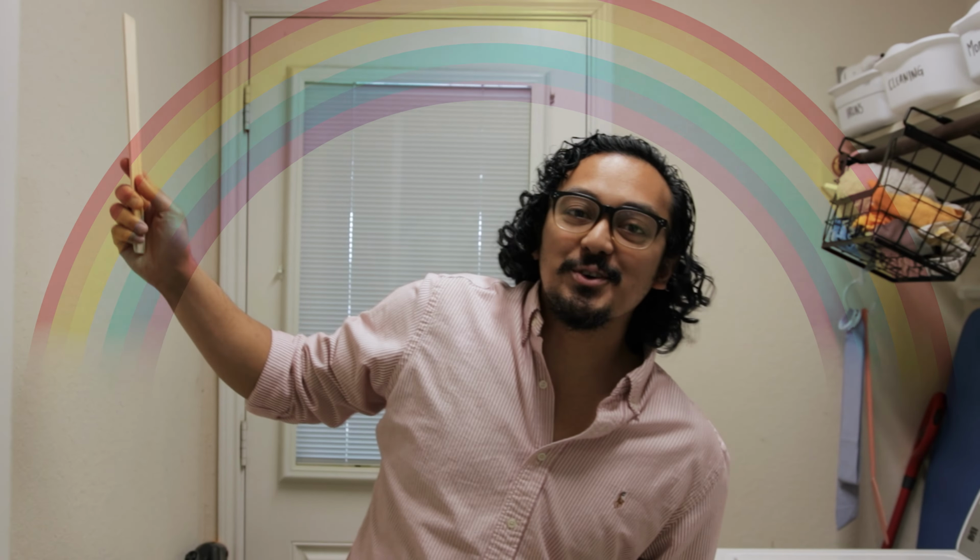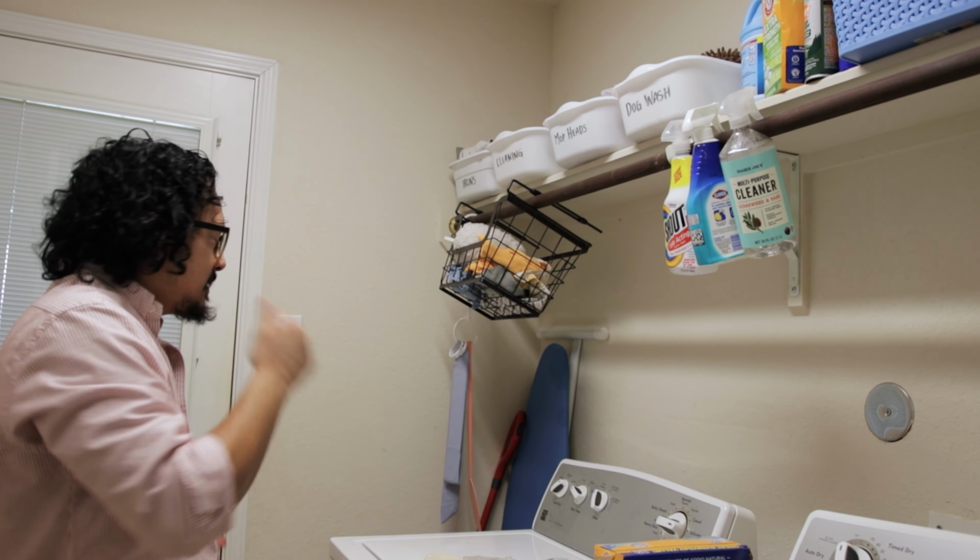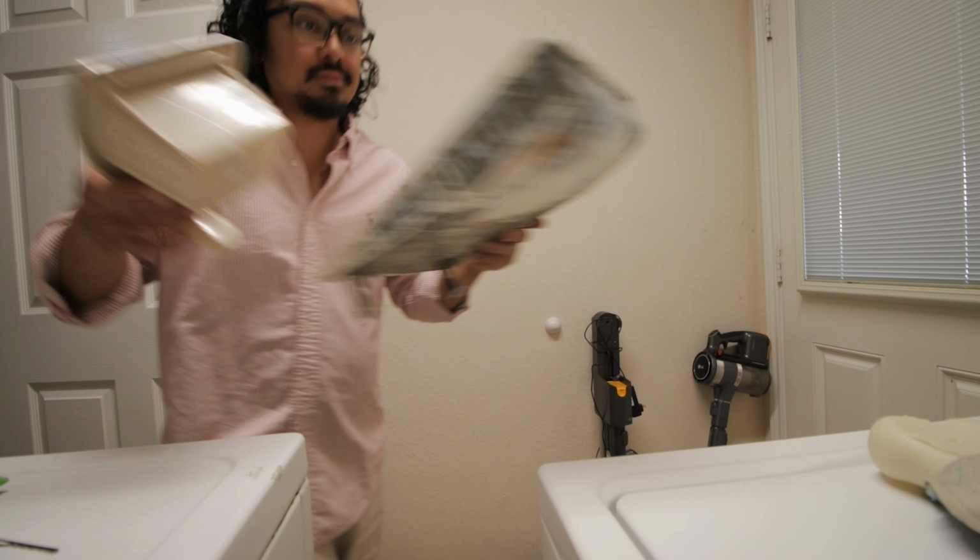Walk with us today as we renovate our laundry room. We wanted to start off and renovate an area that we always spend time in, give it a nice new look. That's what we're gonna do.